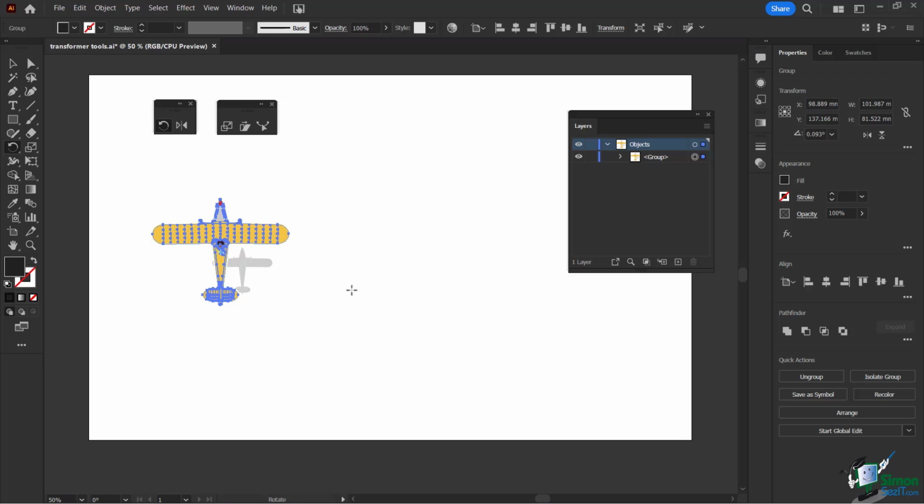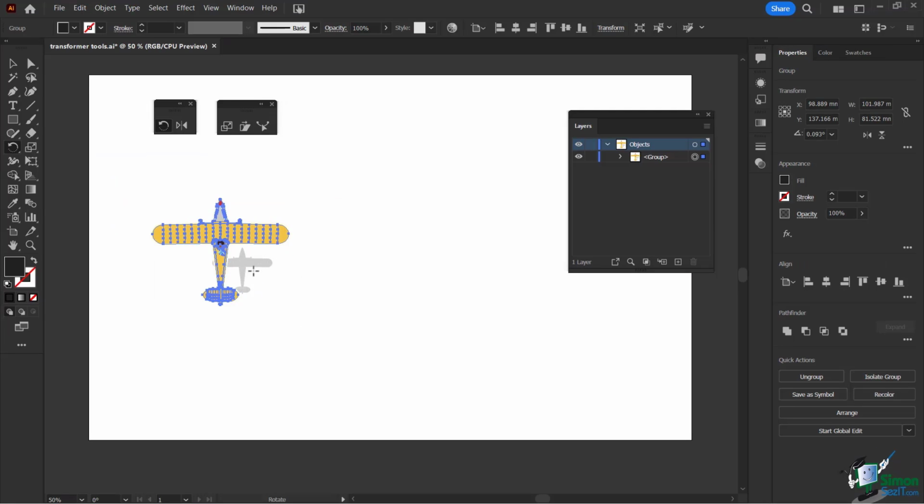Pretty great. Now, you'll also notice, I'm going to go ahead and zoom in here a little bit, that I have what we call a reference point or registration point, this little blue guy right there. I'm going to go ahead and back out again. What that's going to do is basically set kind of like the fulcrum of how that's going to rotate. So again, you'll notice that when I rotate it, it rotates right there in the center of that little fulcrum. Now, if I go over here and simply click, notice that fulcrum now gets lodged over here in the upper right. And now when I rotate, you'll see it's rotating around that fulcrum.